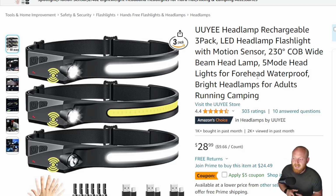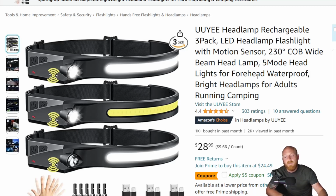So first up is a very generic item from Yui. Many different brands that you've never heard of are selling these exact same headlamps online. They're very popular due to the hands-free use to turn them on and off.